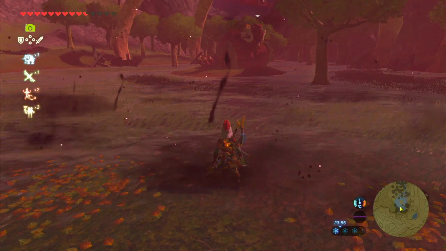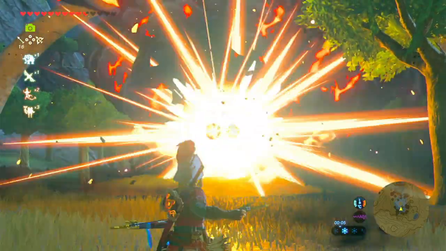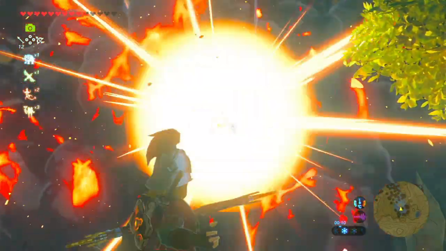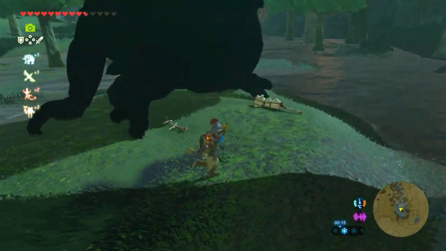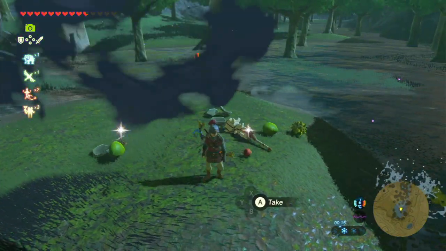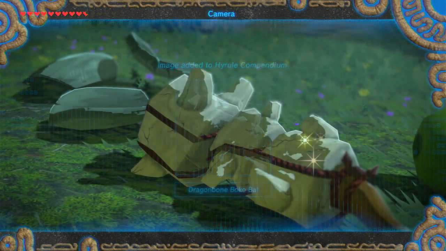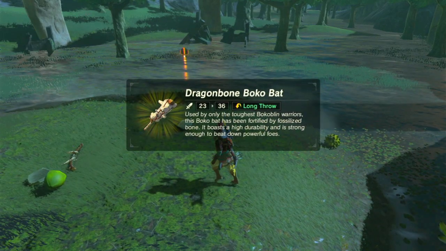Now let's see if I'm gonna be lucky with this. I guess I won't know until I get another orb up the hill. So let's take out this Hinox then. Oh, he's done already. Cool. Oh, Dragonbone Boko Bat. Just gonna take everything he's dropped except the Boko Bat.